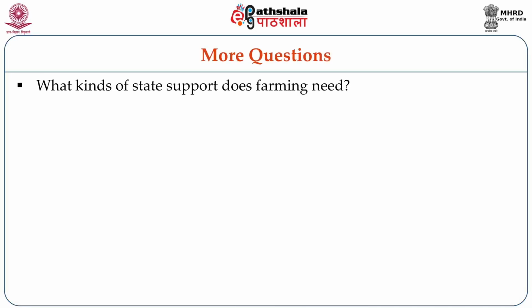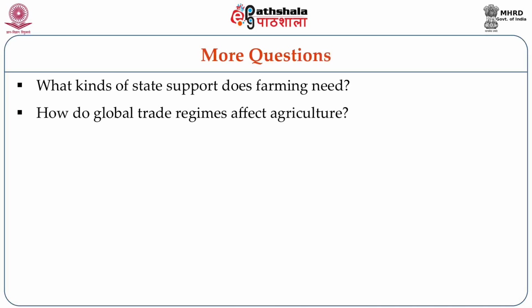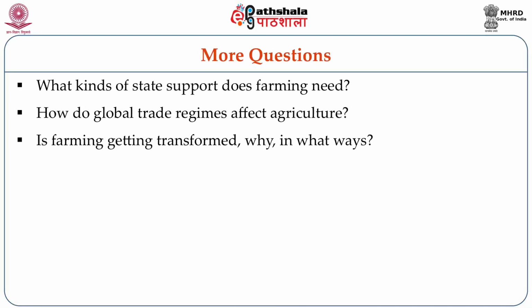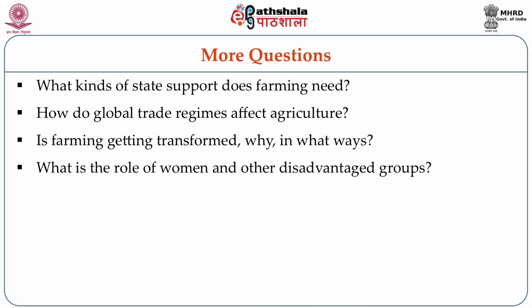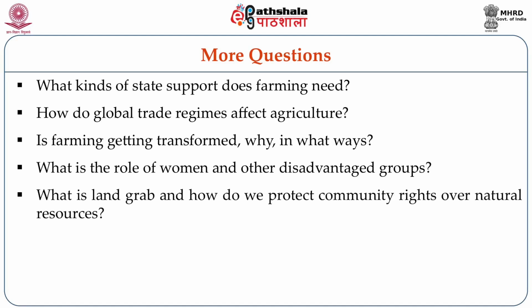Some more questions. What kind of state support does farming need? How do global trade regimes affect agriculture? Is farming getting transformed? Why? In what ways? What is the role of women and other disadvantaged groups? What is the land grab debate and how do we protect community rights over natural resources?